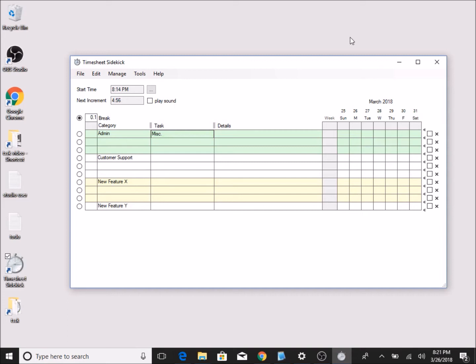And we'll select the radio button to the left side of this row, which makes it our active task.